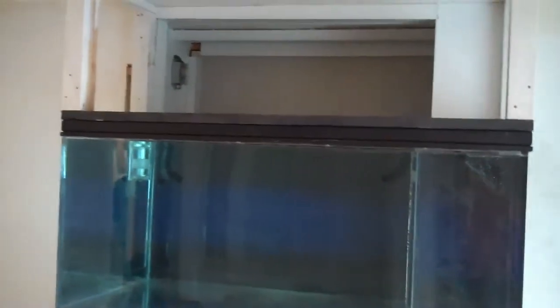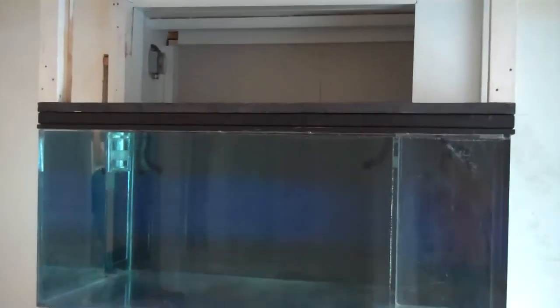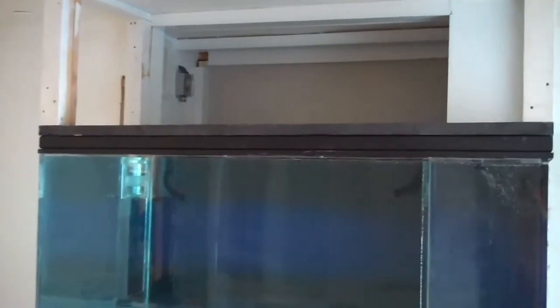So plans are to trim this all out with some maple stained cherry and put bookcases on either side, on the left and right side of the tank. Have it nice and clean.